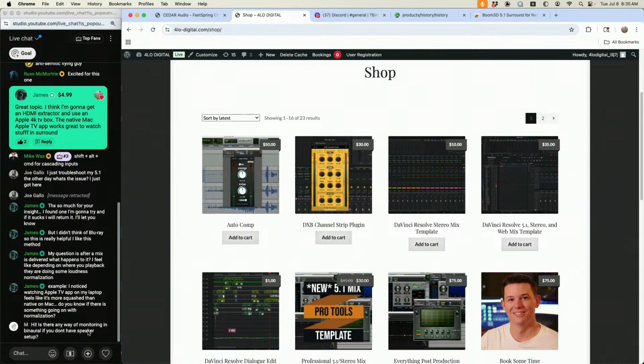Is there any way of monitoring in binaural if you don't have a speaker setup? That's from M. That's a good question. Let me think about this. Waves has NX, which I can show you. Trying to think of others. Oh, and then the Dolby Atmos render you could do.